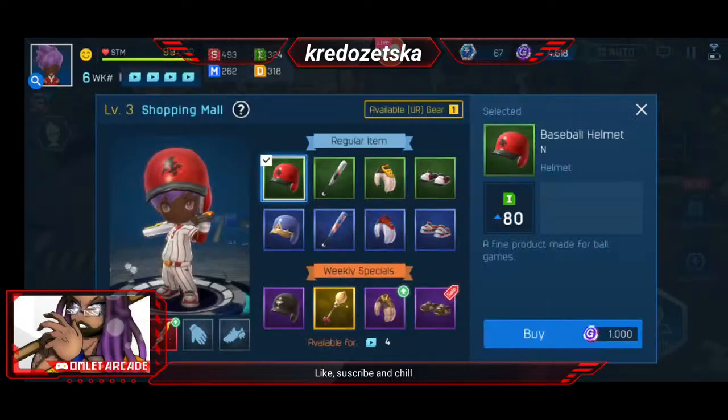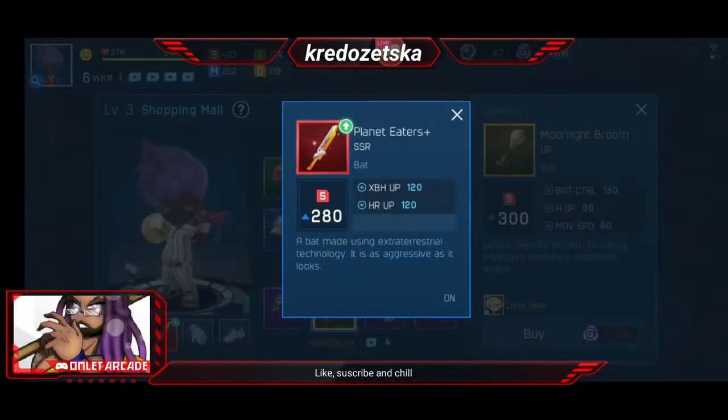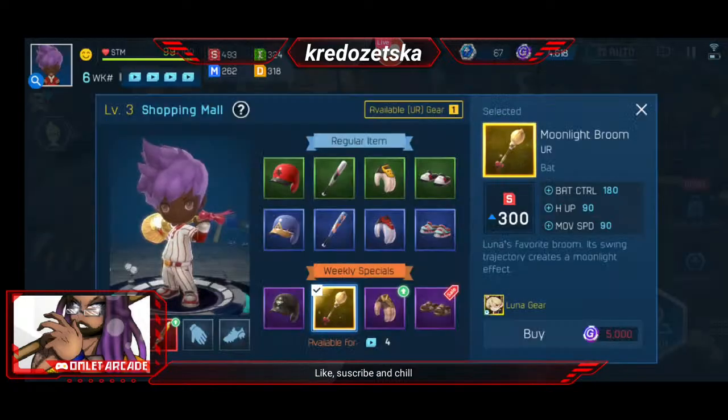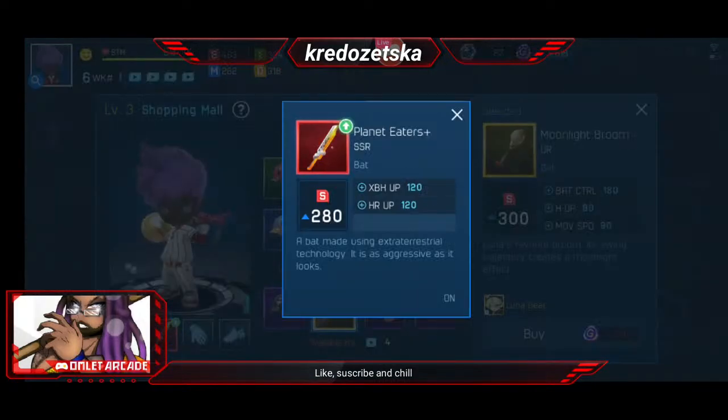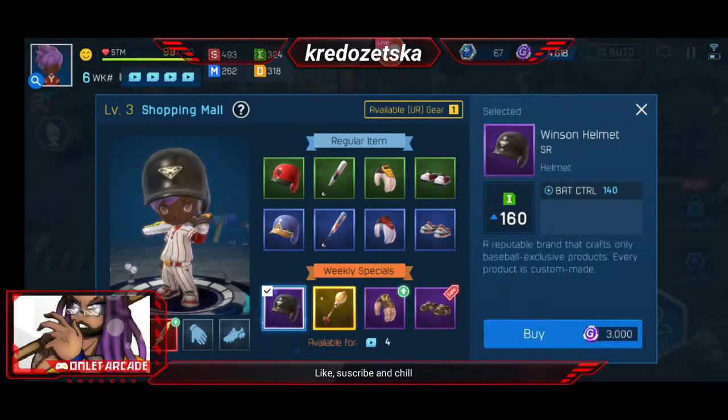Oh, we got the bat. We got the bat. You see what I was saying? That's exactly what I was saying. Oh, you're pulling my hair. I'm actually gonna keep this, because it's only 20 points lower, even though movement speed is up. I already have a batter with it. So I will skip on it.